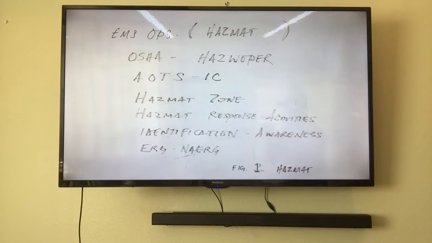This is an orange book that has color-coded tabs. It also gives us an idea how to identify containers, equipment, placarding, some type of signage that would allow us to then look through our response guide, give us some set criteria as to what to prepare for, and to identify safe locations for us to then start our corridor zones for receiving patients.